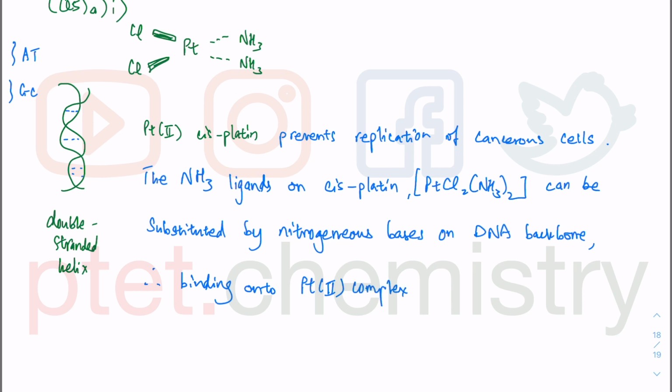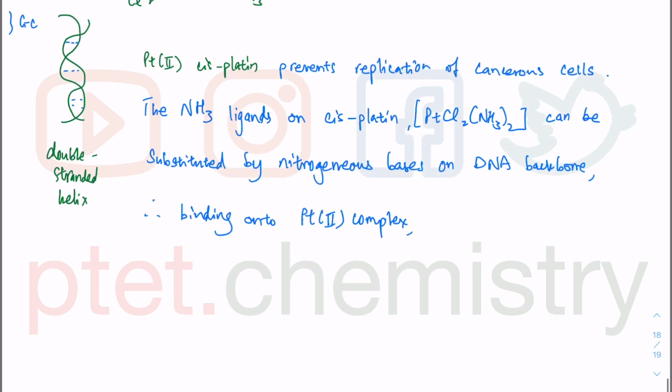And if you don't do that, then your double helix replicates by opening up, and then it copies itself based on complementary pairing, and then 2 strands will give you 4 strands, and 4 strands will be further divided. It keeps on multiplying as if there is no tomorrow. Once you stop that replication, then there's no more DNA replication, cancerous cells stop replicating, and this prevents cancer cells from spreading, so preventing cell replication.